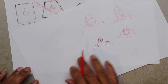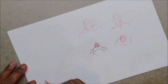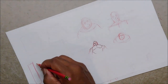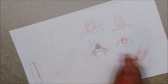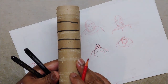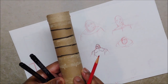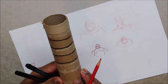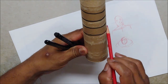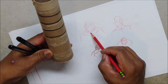And finishing it off, the one thing you have to do is use, as I say, the cylinder thing. If you have a cylinder, and I drew lines on this to actually show you, if you have this cylinder and it's on the ground, you see these stripes are going to be straight across. Now, if you start to tilt it up, you see it in the light, these stripes are going to start going around it. So that's the same thing with a person right here.